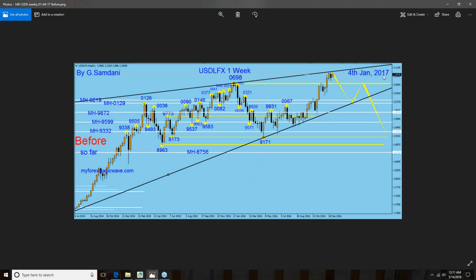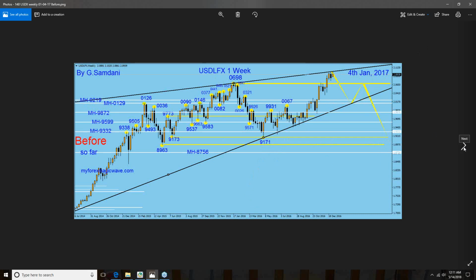This chart I made in January 2017, last year when we were here all over the top, and this is my route, that this is how we're gonna come down to this number here, 91.71. That was my target, final target, but first it's supposed to come down here in this band, a couple of horizontal lines. These are the numbers, 0219, 0129, right? And we will bounce back up to this number, 0698. Then we will drop straight to 91.71. I don't know if I have a crystal ball or something, but this is how I made the chart, that this will be the route.